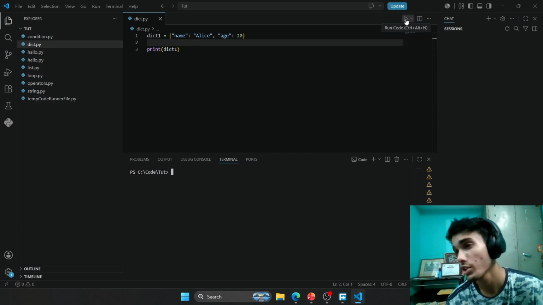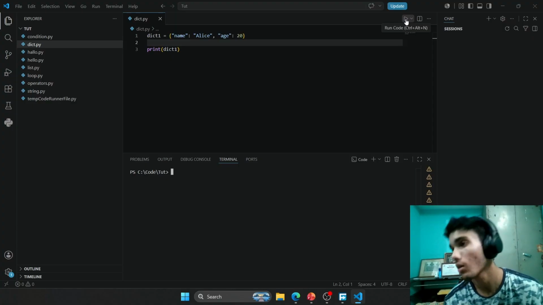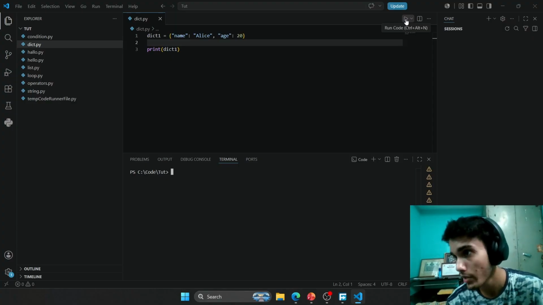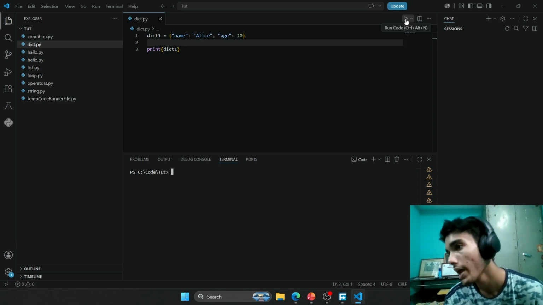To create a dictionary, here's an example on my screen. First, we will define the name of the dictionary. In this case, I've defined it to be dict1, after which I'll use the equal to sign and curly braces, inside of which I will use quotation marks to use a string as a key, that is name, after which I will use a colon and then the value I want to store inside that key. Remember that curly braces create a dictionary, keys are written before the colon and values come after the colon. Every key value pair is separated by commas.